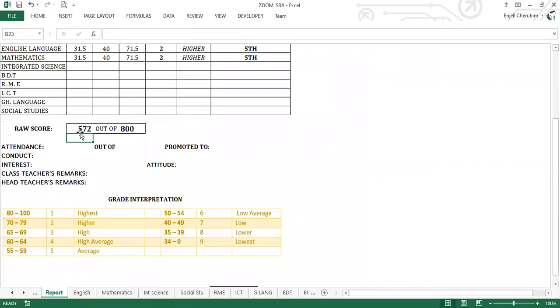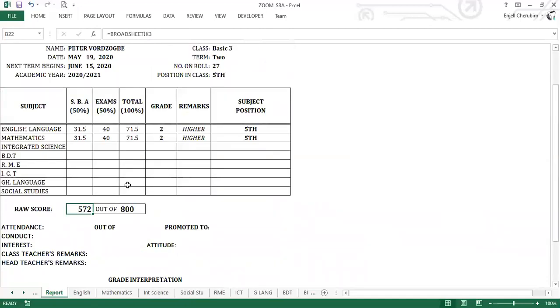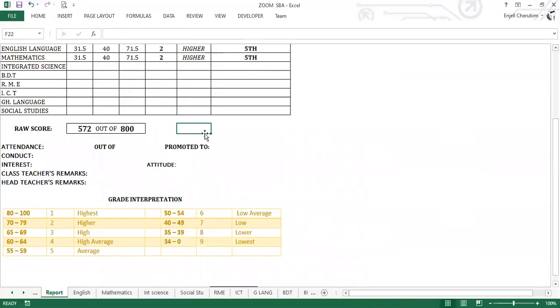So 572 out of 800. And this should be equal to the sum of all this. Let's have it together. This mark here should be equal to the sum of all that will be here, because we are taking it from the broadsheet.